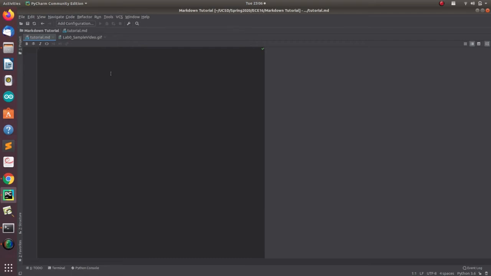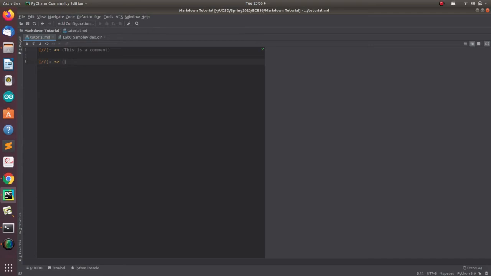So I'll begin with comments. Comments can be used to describe the section that follows the comment. The syntax is square brackets with 2 forward slashes, a colon, and less than and greater than symbols, followed by the comment within the parentheses. And as you can see, the comment doesn't appear in the preview.